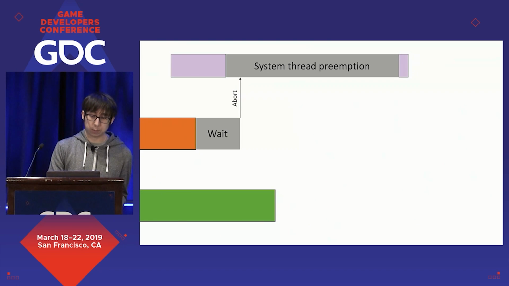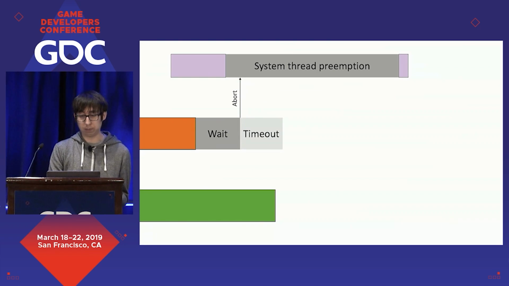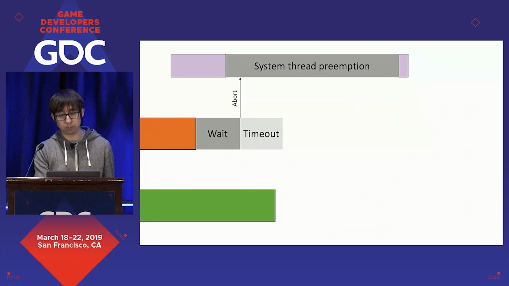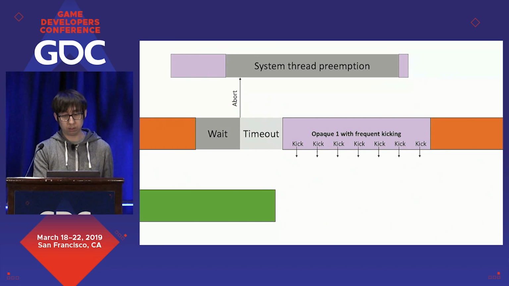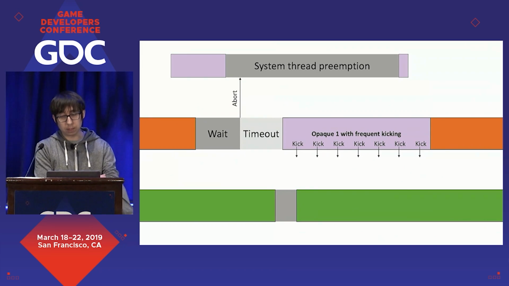We try to get around this by having a second timeout on the abort itself. If the draw job doesn't abort soon enough, the submission thread starts the whole job over again from the beginning, again with frequent kicking. This case is more serious than the clean handoff scenario, but it still avoids or lessens the impact of potential bubbles.